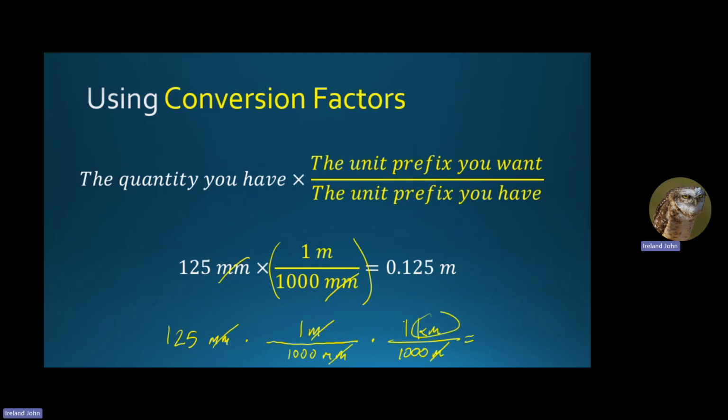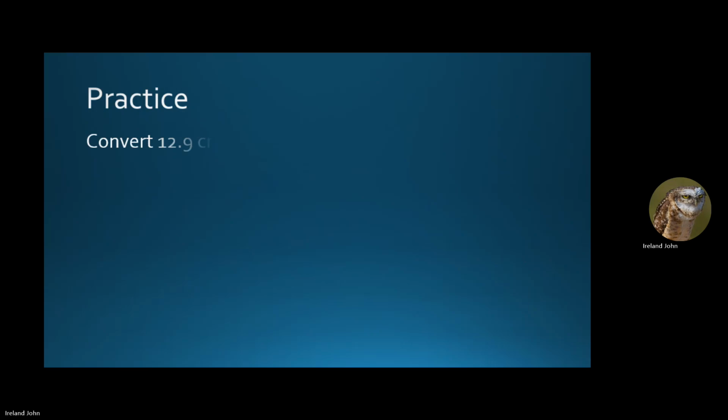Now, how would I evaluate this problem? Well, I would evaluate it as 125 divided by 1,000 divided by 1,000. Because anytime you go below the bar, you divide. Anytime you stay above the bar, you multiply. And you can just evaluate them left to right, right? So I could take 125 divided by 1,000 and then divide by 1,000 again, and that would solve for kilometers, right? So let's practice with this a bit.